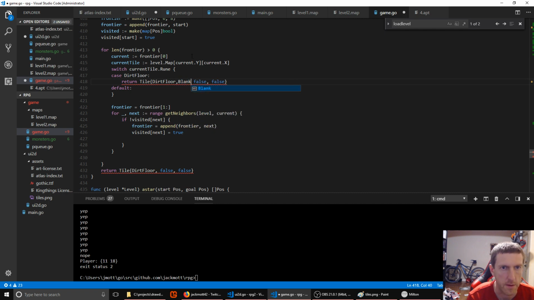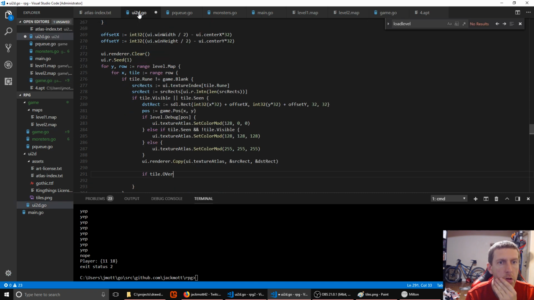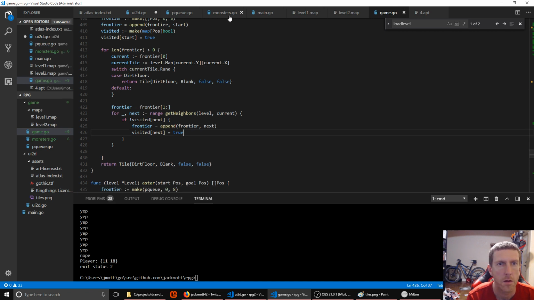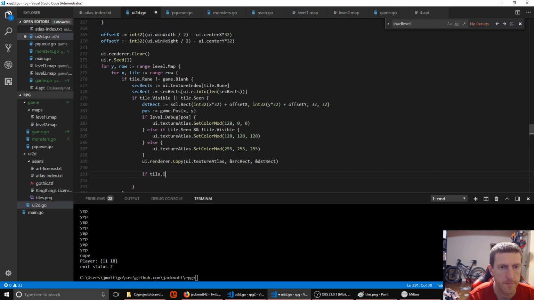Okay, so we got to set the overlay rune in here as well. So that'll be blank when it's just a floor. And now we should know about overlay runes now that we've saved it.